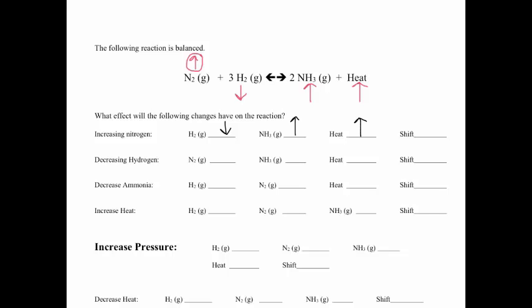And then to figure out the shift, which side of the reaction is increasing as a result, you're going to look at the up arrows, ignoring the initial stress, which is why when I put my initial stress, I circled it, so I know I'm not going to include that arrow when I determine my shift. And looking at the other arrows, the up arrows are all on the right, so my shift is going to be to the right.